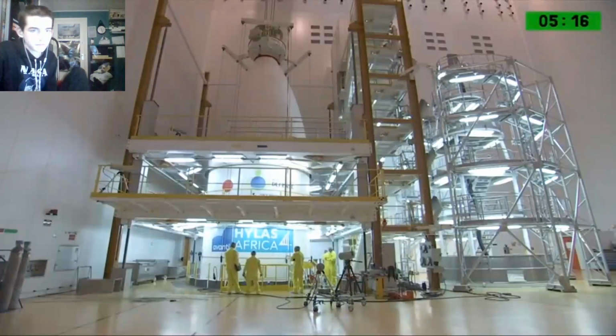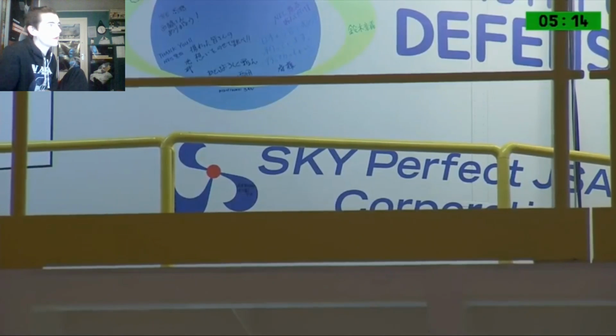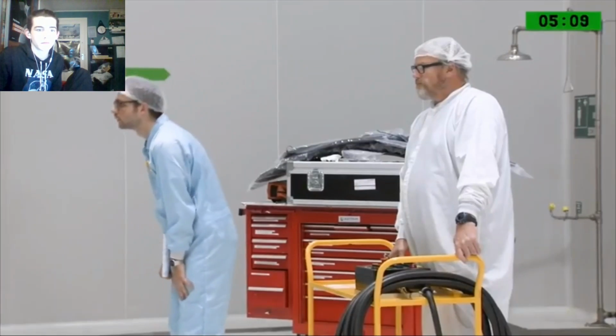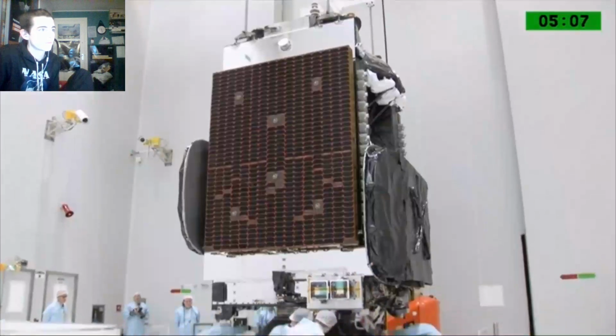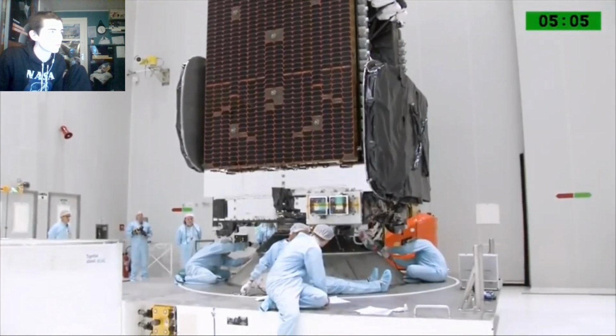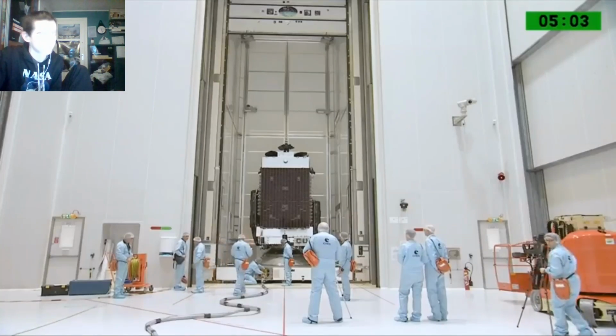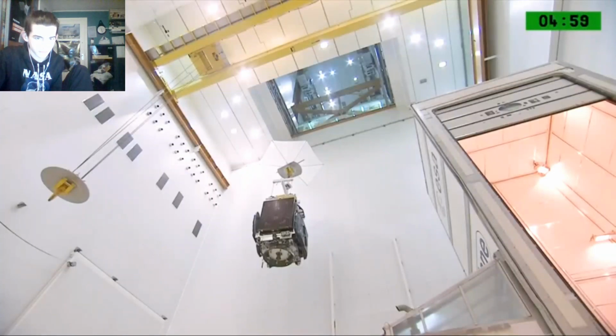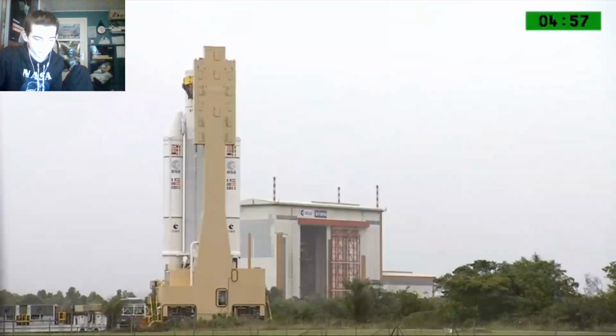Integrated with the cylinder and encapsulated under the fairing, then hoisted onto the launcher with the upper composite. HYLAS 4 started its combined operations with the launcher at D-9 at the S5A building, where it was strapped onto its flight adapter. The satellite was then transferred to the BAF to be directly integrated into the launcher and encapsulated under the upper composite at D-6.